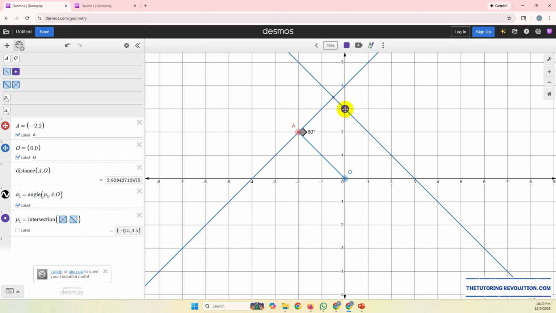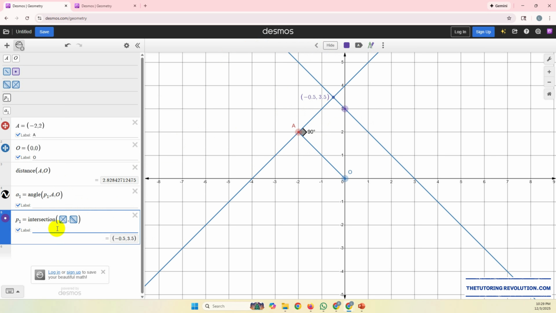You see how it's selected when I, sorry, it's not this one. Let's click show, and it shows P1. Let's label this to see it more clearly. Oh, it's right here. It's this one here.